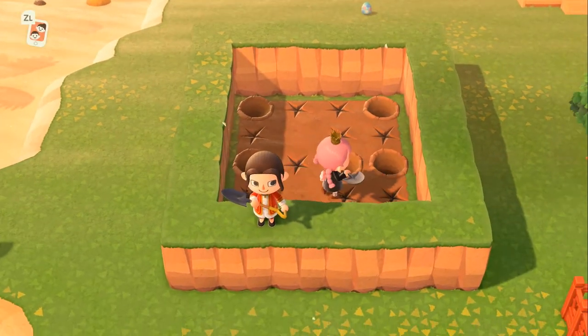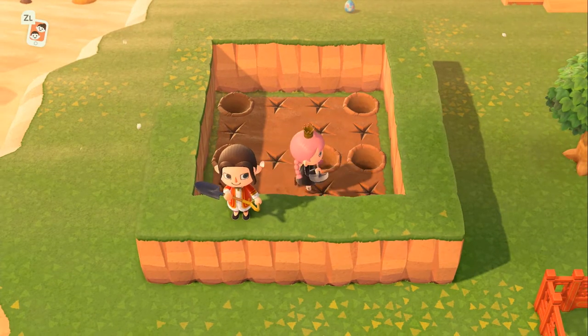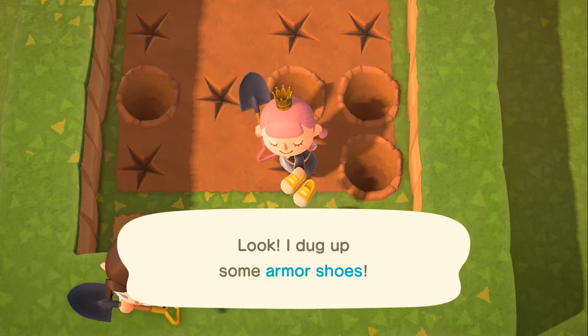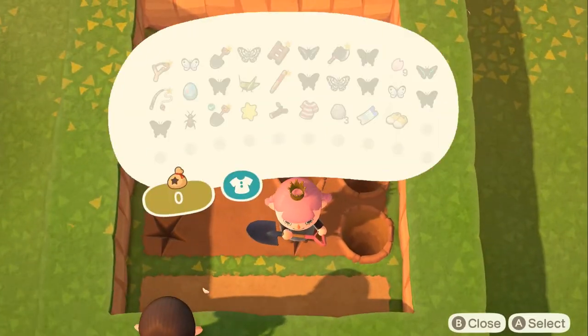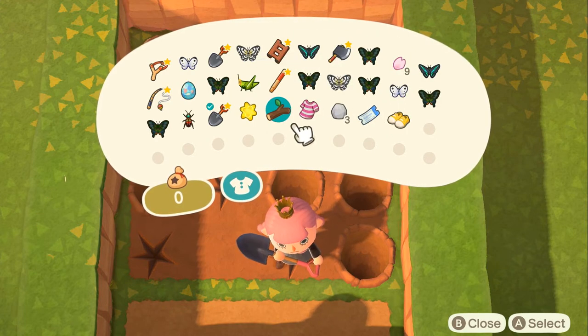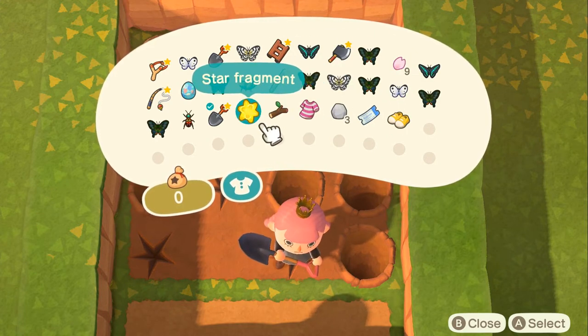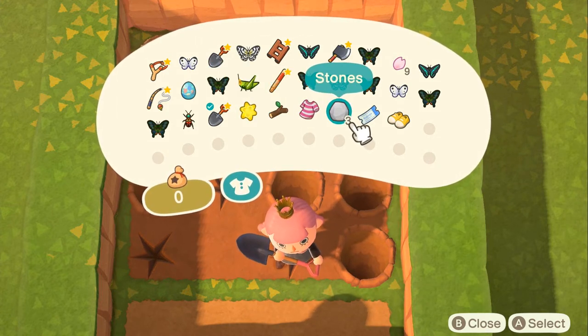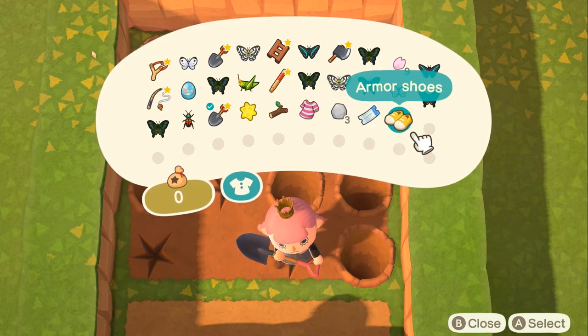What is much better? You only have one left. Shoes? That's also normal. You got to know rare. Okay, so those are the stuff I got. Sorry, I'm sad you didn't get any rare. But you got 1 star fragment, 1 tree branch, 1 frog tea, 3 stones, 1 ticket and 1 shoes.